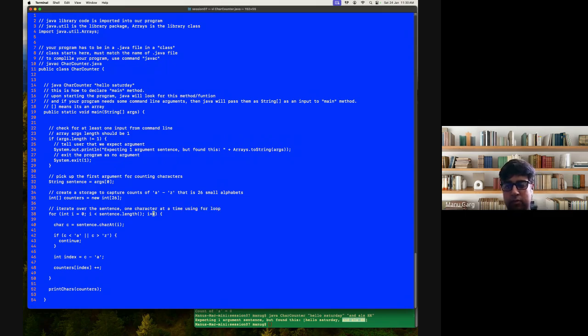A for loop has a few things. First of all, typically you have a counter, that's how many iterations you want to do. You count from 0. As long as i is less than the sentence length, I want to keep doing this. So you basically have a continuing condition. As long as this is true, the for loop will keep executing. And before the next loop, I want to increase i by 1. So i plus plus, increasing by 1.